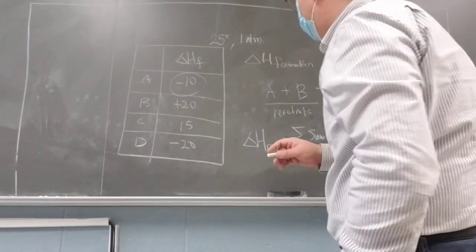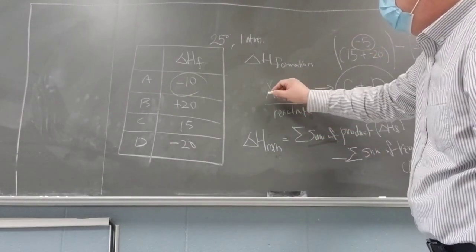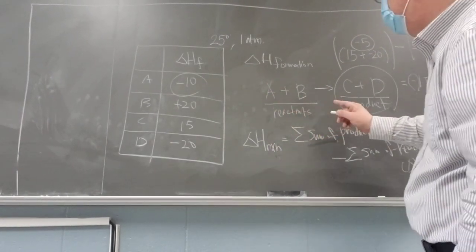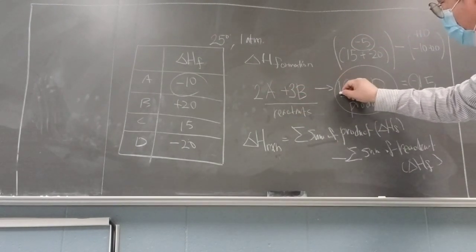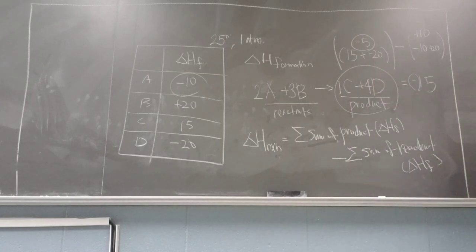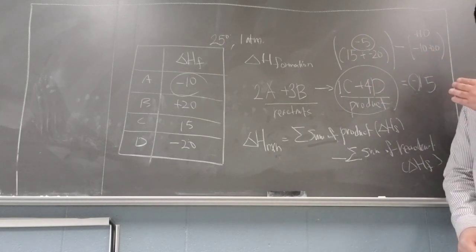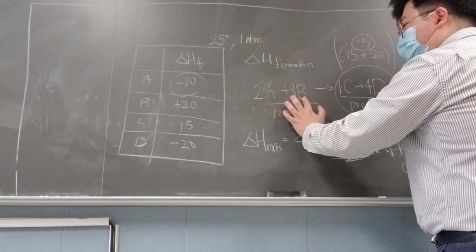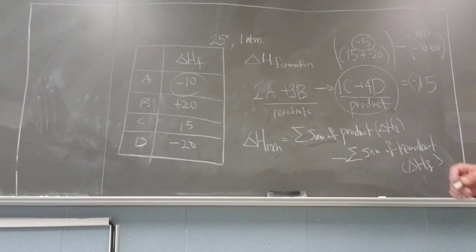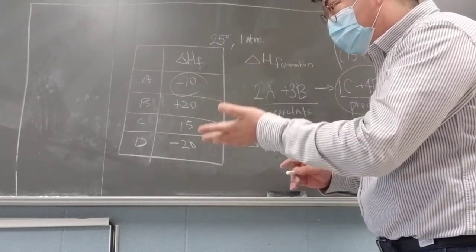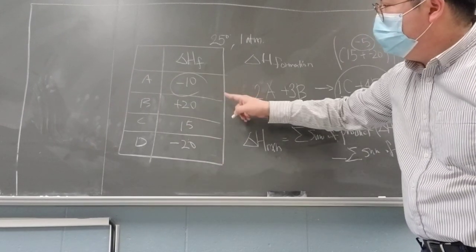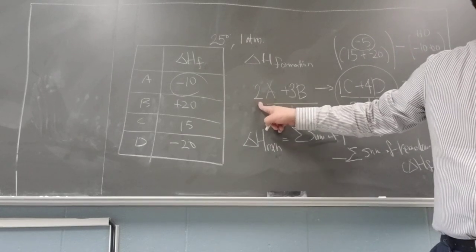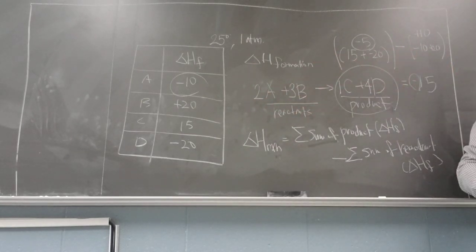So let's try to do something more. Let's say we have a coefficient number for this reaction here. Maybe it's a 2, this is just 3, maybe this is 1, and this is a 4. Okay? So we have not just 1, 1, 1, 1. We have a coefficient number for each reactant and product here. And here, you're just going to do the same thing, but whenever you have a coefficient number, you find this number on the table and multiply that number by its coefficient number and do the equation.